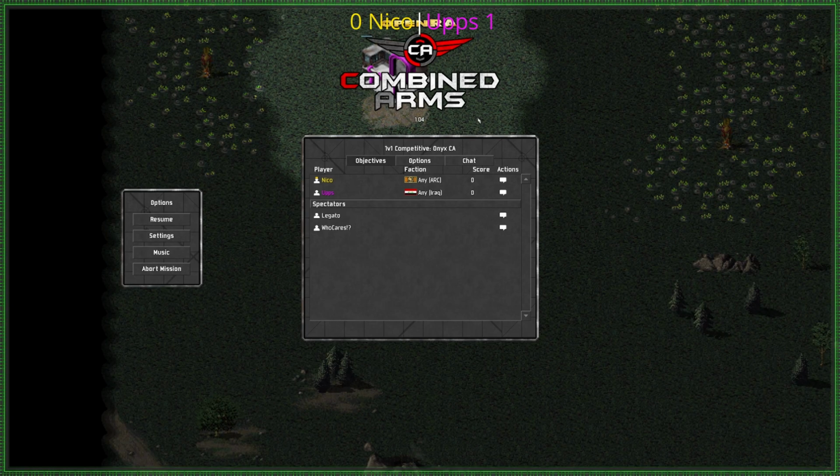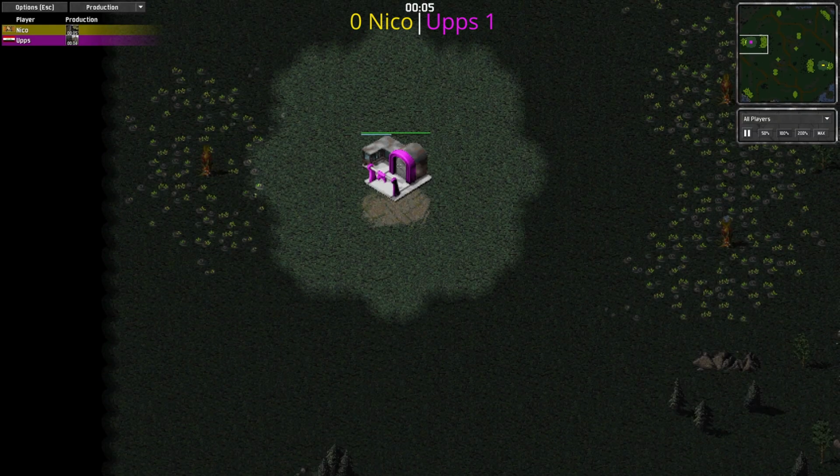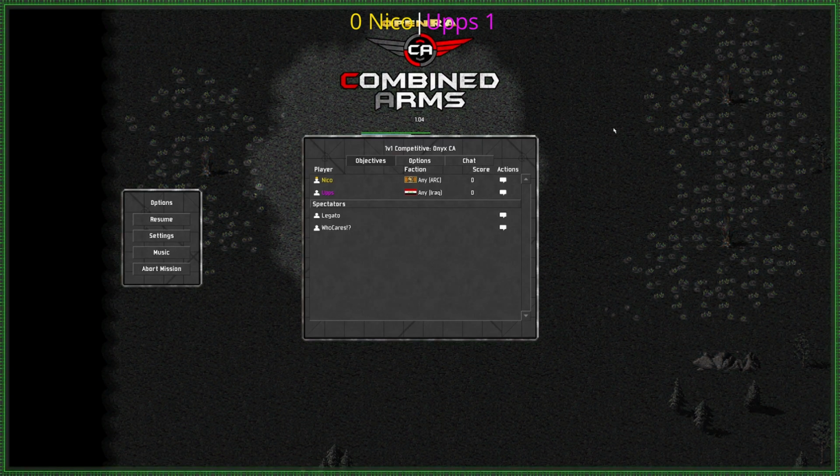Alright, we are back here for game 2. This time Upps is playing as Iraq. He rendered into Iraq.